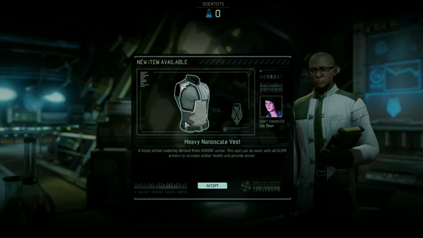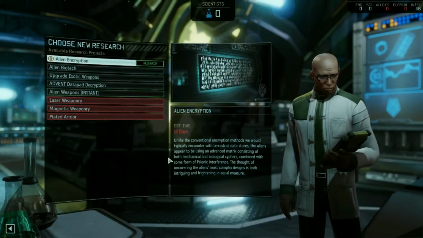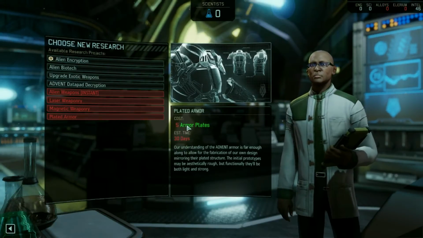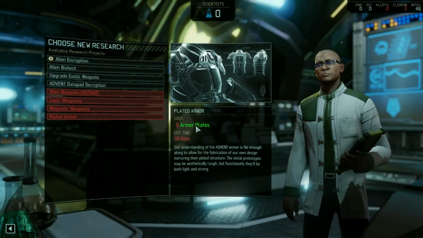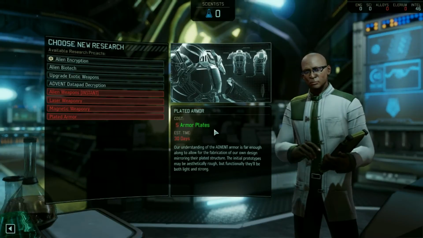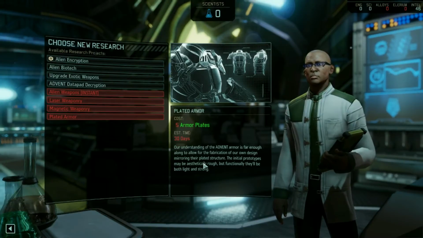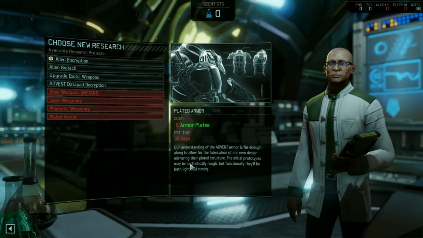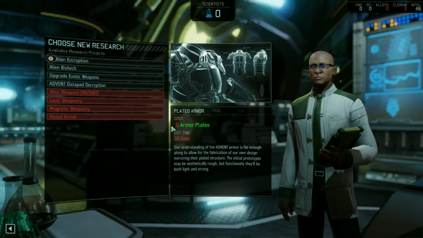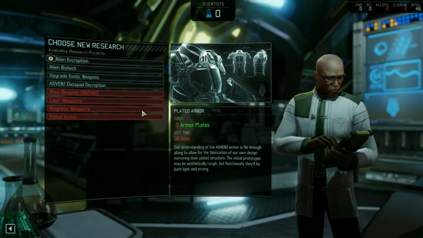I researched the hyper materials. There's now the heavy nanoscale vest available, and now there's plated armor, which requires armor plates. This is a new resource type, which is dropped by either mechs or advanced infantry. If we had encountered the heavy mech on the first gatecrasher, then we probably would have been well on our way to getting plated armor by now.